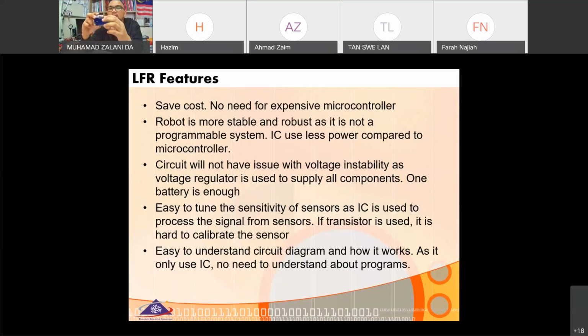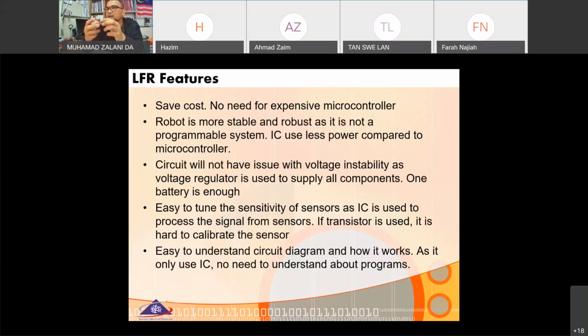As you can see on the Arduino board itself, it has many chips to be supplied, many ICs and so many components on this board that need to be supplied with voltage.